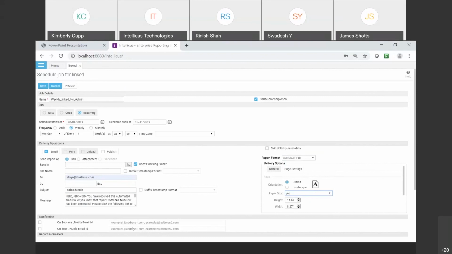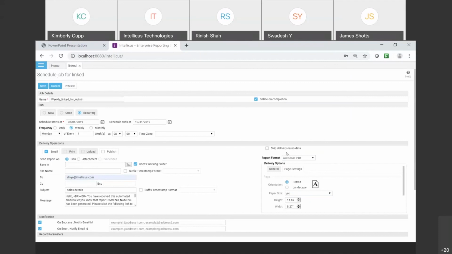Under page settings, we can specify the orientation. Either it is portrait or landscape. Paper size, say A4. We can also specify email ID of users who will be receiving a notification mail in case of on success or on error.